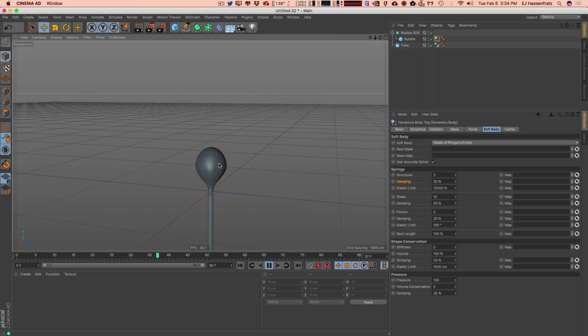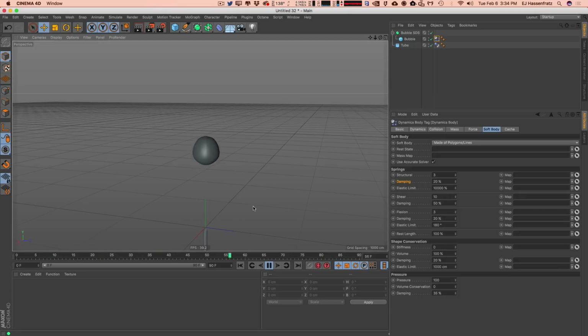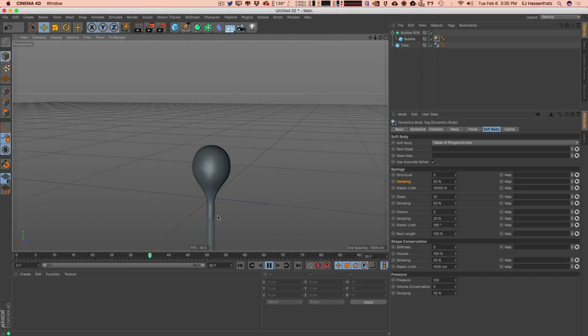Now watch, once it goes up, it has the wobble, wobble, wobble. I'm adding the sound effects. But it has that nice undulation that you expect when you blow up a bubble. The surrounding bits undulate a little bit, like there's a little bit of turbulence happening there, which is what we want.